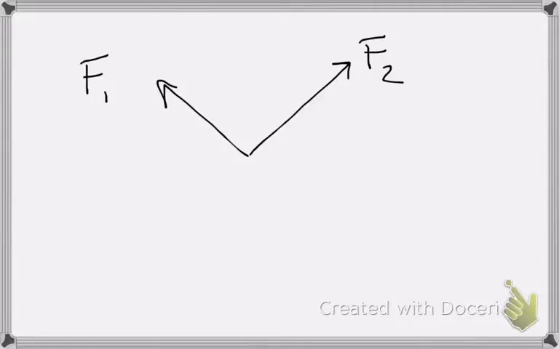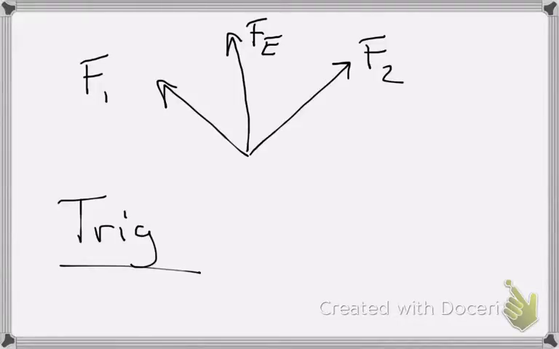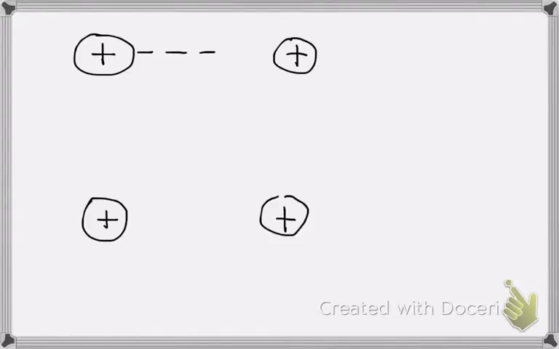So you have one force to the upward left, one force to the upward right. That means the total force, if you added them both together, it's going to be kind of upward. Now we're doing a lot of hand waving here. We don't know exactly because we never gave numbers or angles or anything, but we'll do that in a second. But we know that it's not necessarily going to just be the number value of F1 plus the number value of F2. It's going to be the vector addition. So you have to use some trig. But don't worry, we'll use some trig. Oh, look at that. Here's an example with some trig.